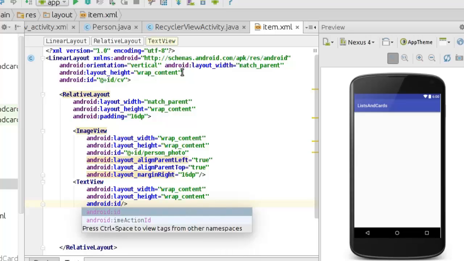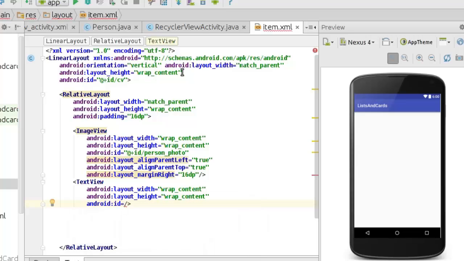It's very important to assign IDs because you actually need them in the Java classes to make reference to them, to use them in the course of the programming. This time it's the person's name first. Person name.